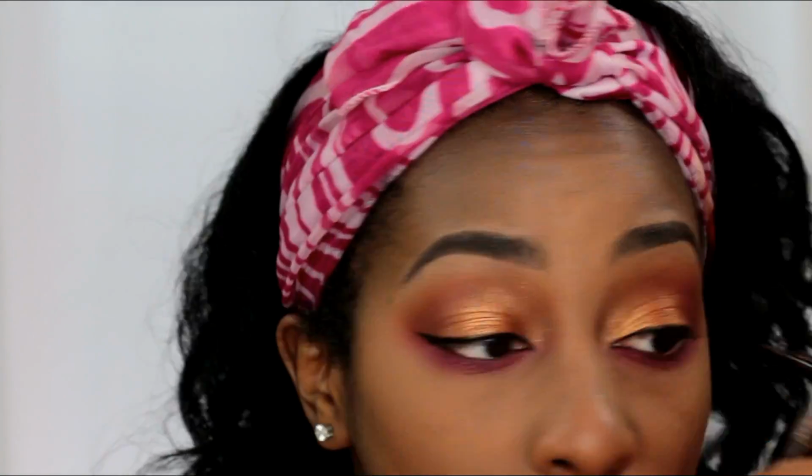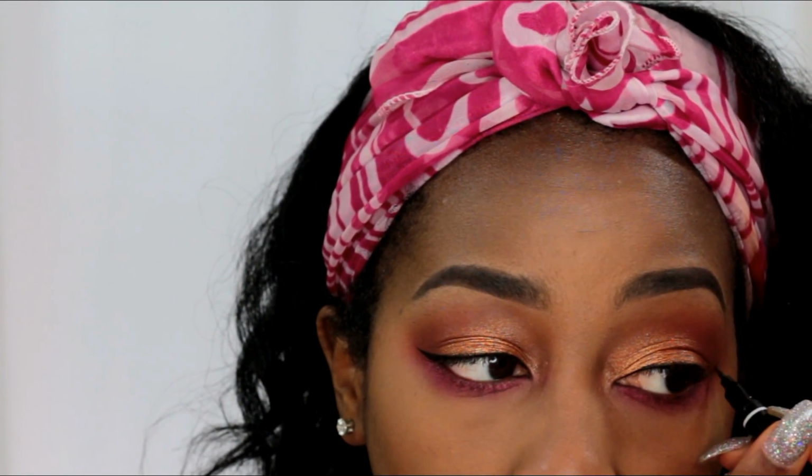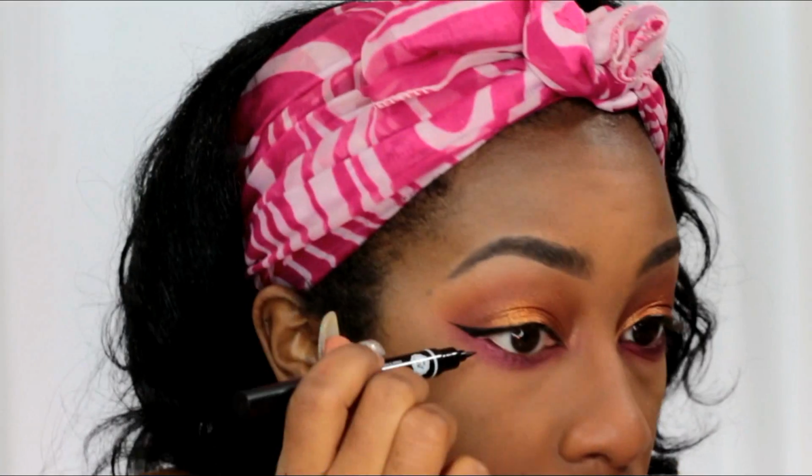It always takes me forever to get my wing liner just right. It has to match. It has to be symmetrical. I can't be walking around here with one line going up, one line going straight.